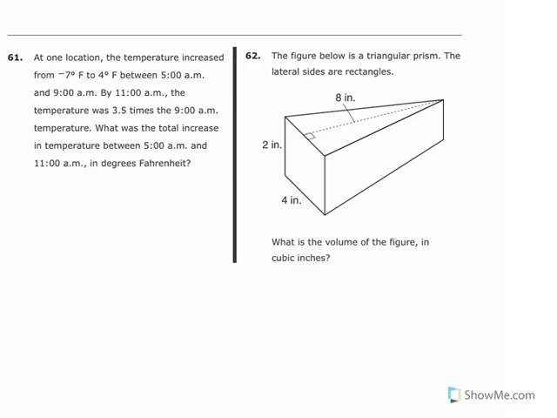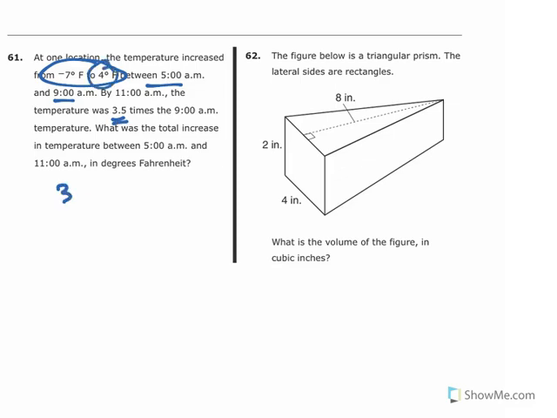All right, this is one of these questions where you just got to read it a bunch of times, right? Sometimes they'll have questions like this where the temperature at 9 a.m. was this, and for the next 6 hours it did something, but then they'll ask you about the temperature 2 or 3 hours before. So we just have to be really careful with reading the question. And it said between 5 and 9 a.m. it went from -7 to 4. And then by 11 it was 3.5 times the temperature at 9.